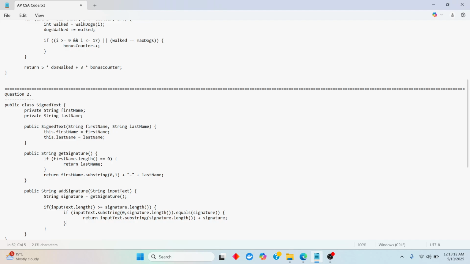The next case is if the signature is at the very end.